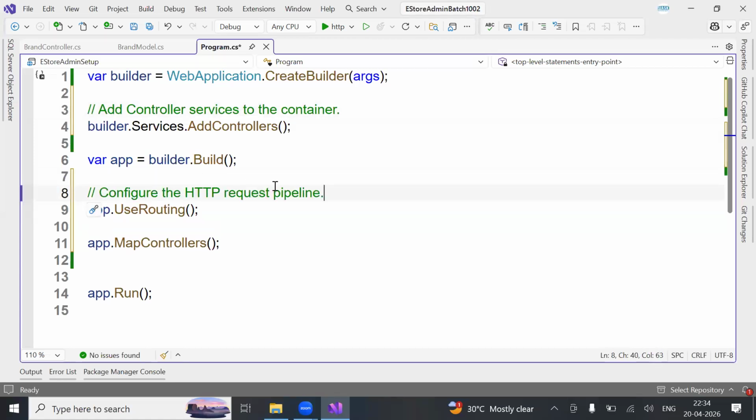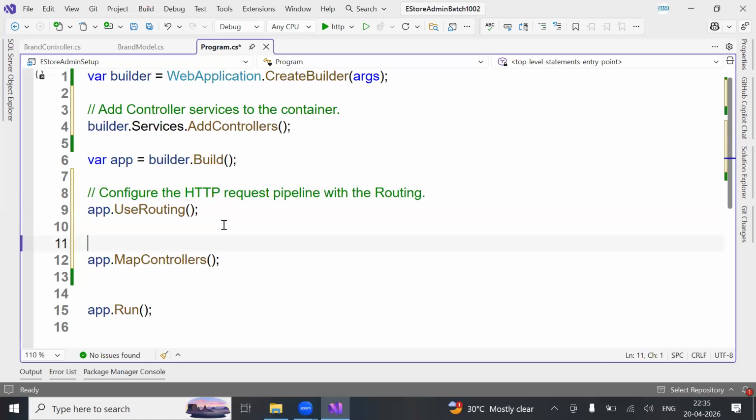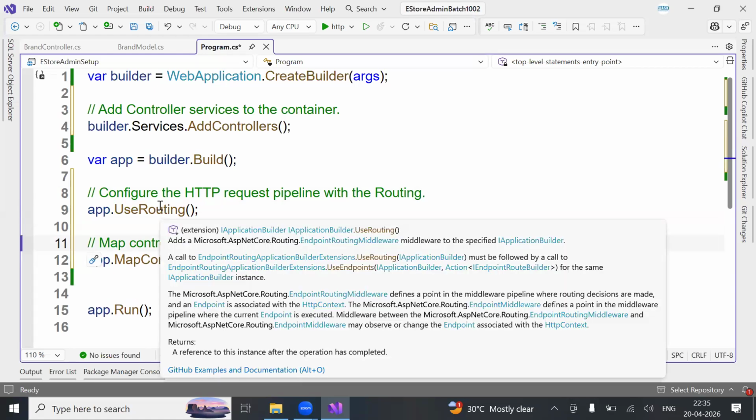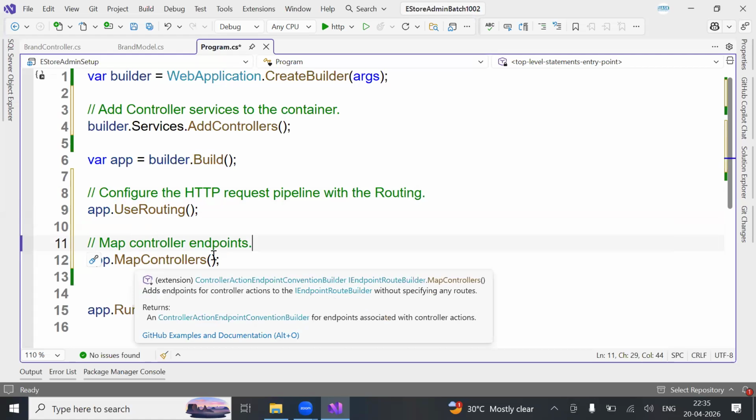Configure the HTTP request pipeline with routing. And then what we are doing? After configuration, map controller endpoints. Whenever the routing detects the endpoint, that endpoint will be mapped by the controller.